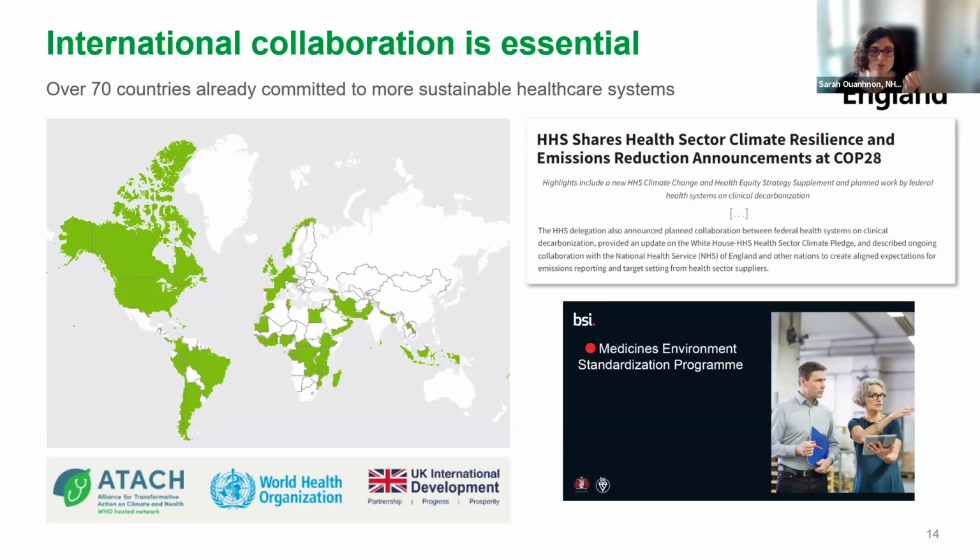And when we speak about supply chain, this is especially important because our supply chains are global. It is likely that a lot of the suppliers we have are the same among a number of countries. And so some work that we're doing, and you can see here on the right, the American colleagues who announced at COP how we were working together on these topics. It's very important that we try to align. It's very important that we show suppliers that generally as a healthcare sector, we care. And it's also important that we avoid unnecessary duplication and burden.